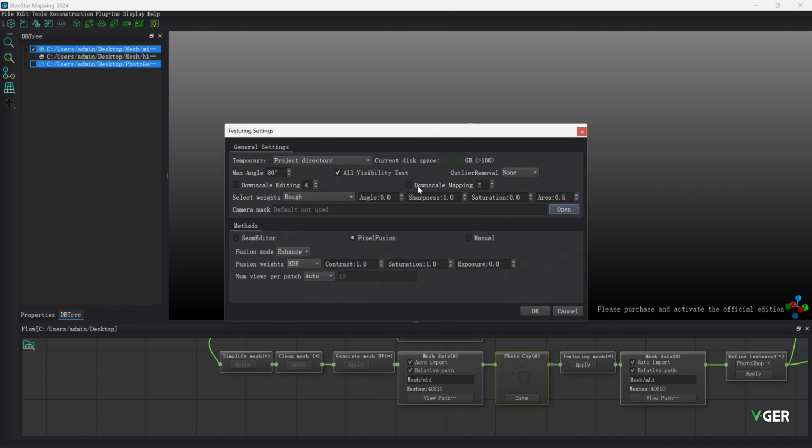For all the other selections, you can double check the user menu. My advice is for the first use, just leave it as default and see how it works. For different models, you might need to adjust some of these setups for better results.